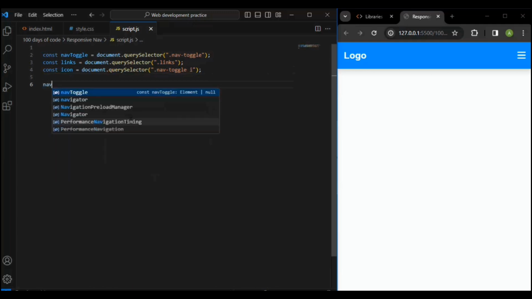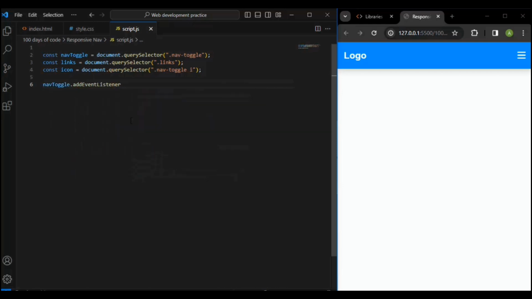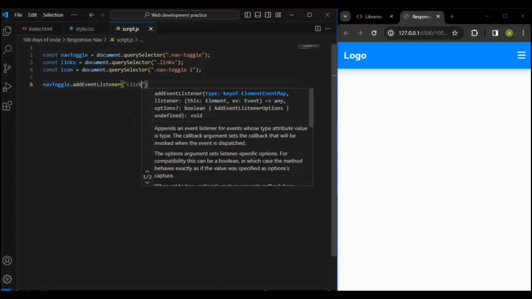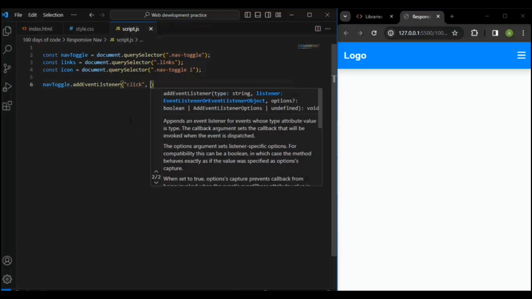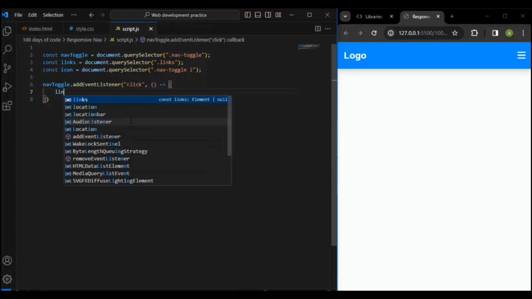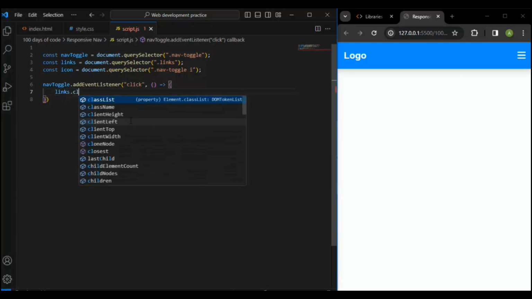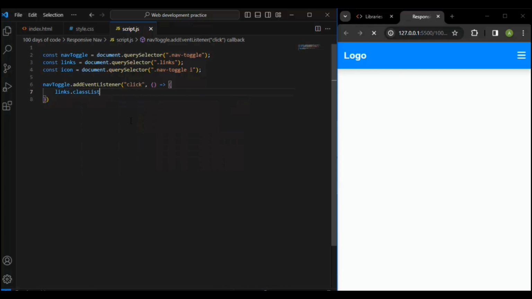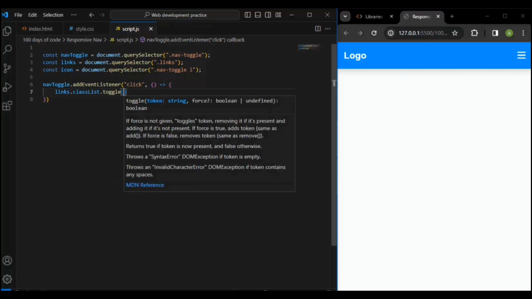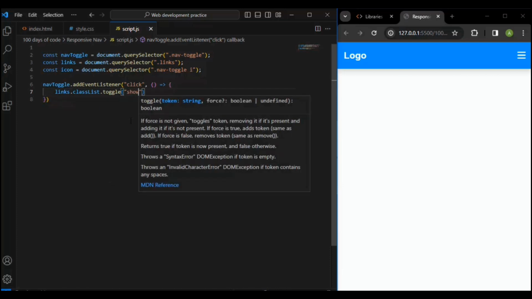Okay, so let's write here navToggle.addEventListener. We'll add here a click event, a fat arrow function, and links.classList.toggle. It will be show-menu.